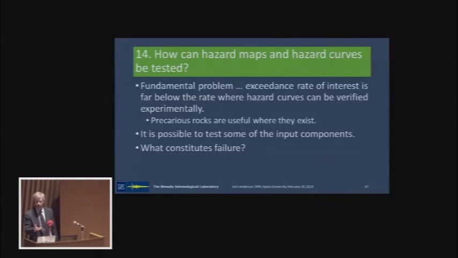2% in 50 years. And so then when an earthquake happens and it causes higher ground motions, we just say, well, okay, that's expected that probabilistically some of the time we're going to have higher ground motions. And that's part of the trade-off that we're making in balancing society's resources. So we don't really have a common understanding of what constitutes failure of these hazard maps. And I think that we need to be thinking about that question.